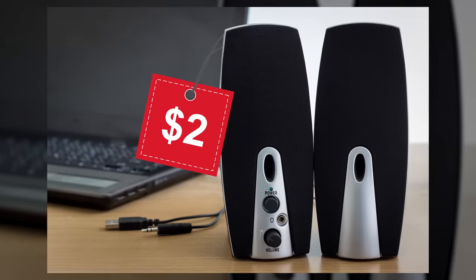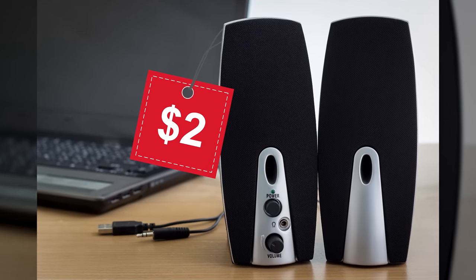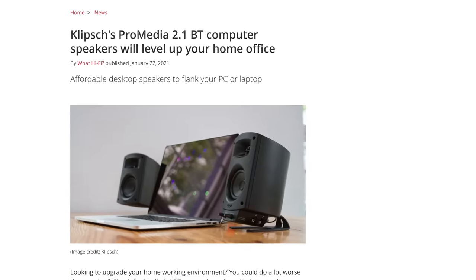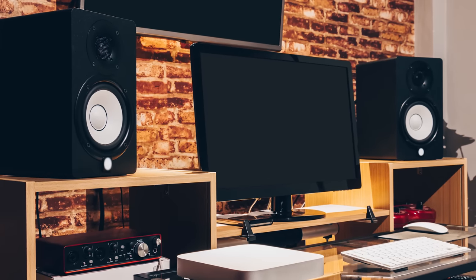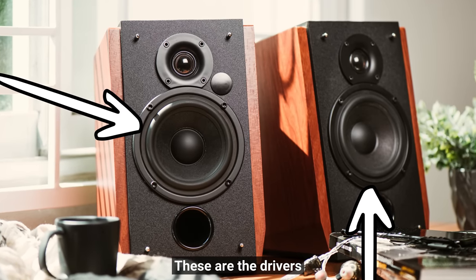But the problem is that designing your speakers this way means you're sacrificing the accuracy of the sound. Not to mention that some of the cheaper PC speakers simply aren't built well enough to sound clear in the first place. While there are definitely some very good PC speakers out there, a set of bookshelf or studio speakers could possibly give you clearer, more accurate audio that reflects what the artist or game developer wanted their creation to sound like, thanks to larger drivers and generally better build quality.